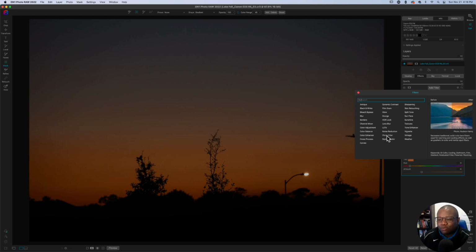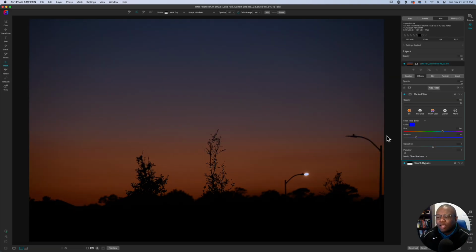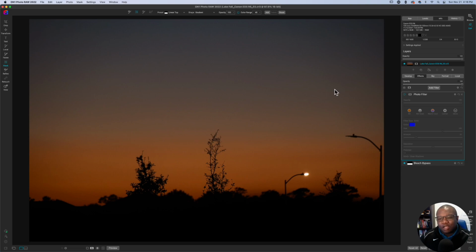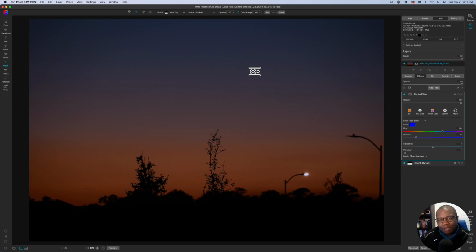a photo filter. Now I really enjoy using the photo filter and I'm actually going to leave it at the default color because I'm enhancing the blue up here. If you look at the top of the image, you see how it's kind of this dull blue. Well, when I check this, it becomes this more vibrant blue. All right. So what I'm going to do is crank up the amount because I like the transition that I'm getting. And I need to make this actually transition now.